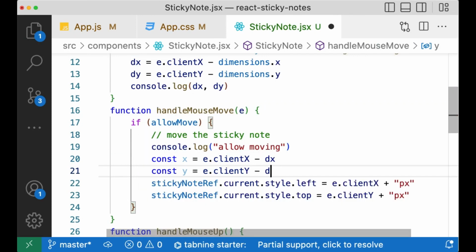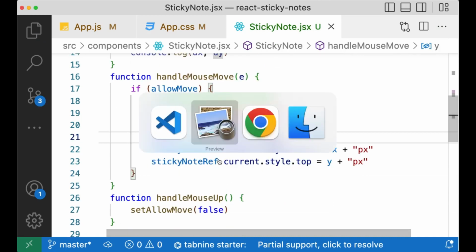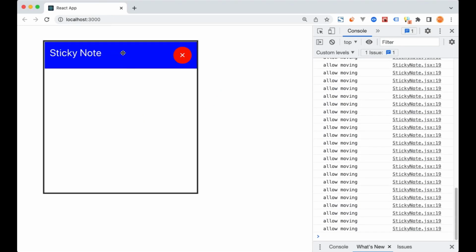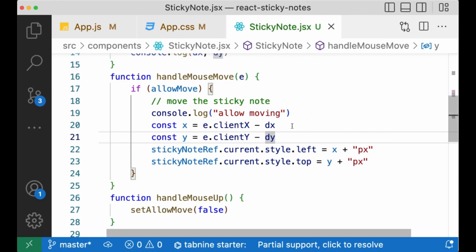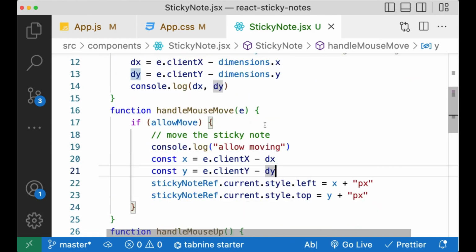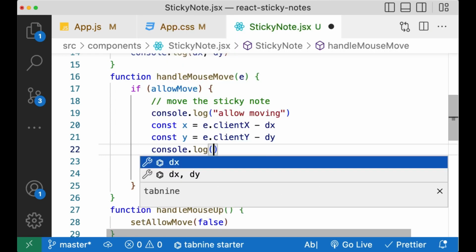If you work it out a little and put your time into learning how it works, you'll figure it out yourself. Now let's find out if it's working. So I reload again. Now if I try to move, wait, it's not moving. I think there is some mistake here. You can see x and y; we also subtracted our dx and dy. That's also true. So before we set this, let us log and debug again.